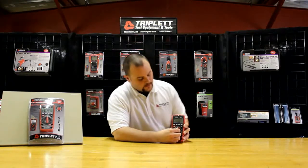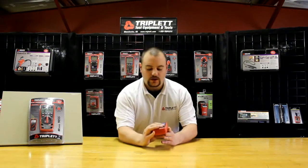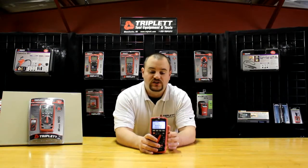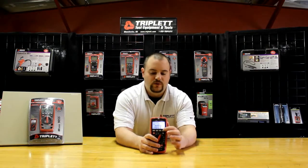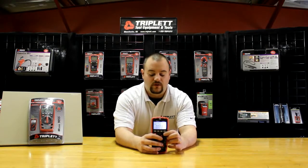As I first turn on the unit, I'll turn on the backlight so you can get a better idea of what's going on. You can see that right here in the center I have the relative humidity that's being measured constantly, and up here I have the ambient temperature in the room, and I can press this round button right here and change it from Fahrenheit to Celsius if I want.